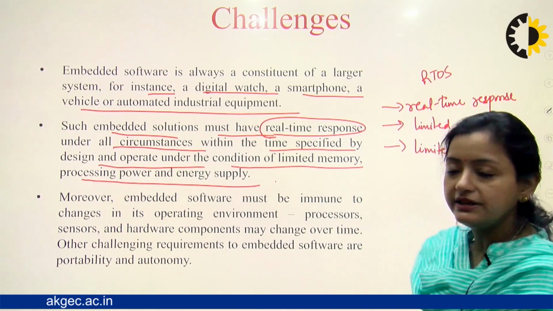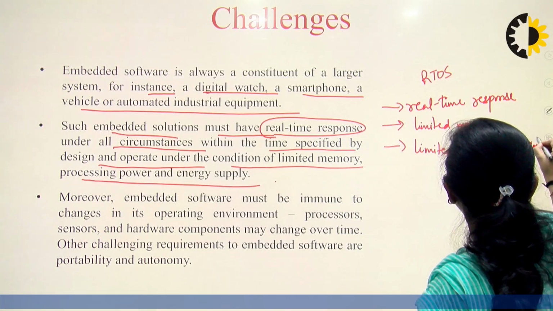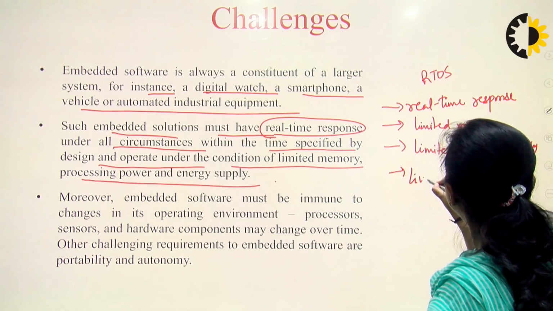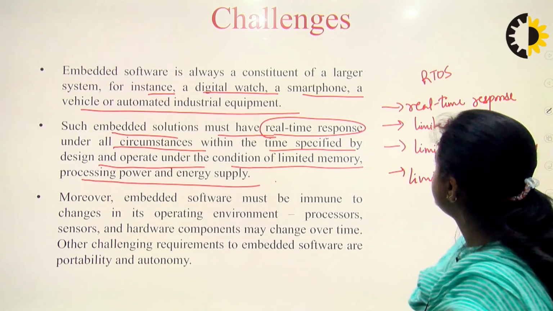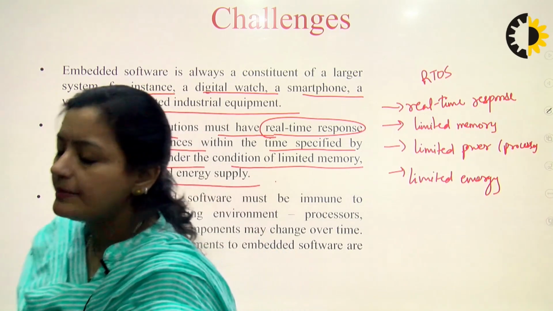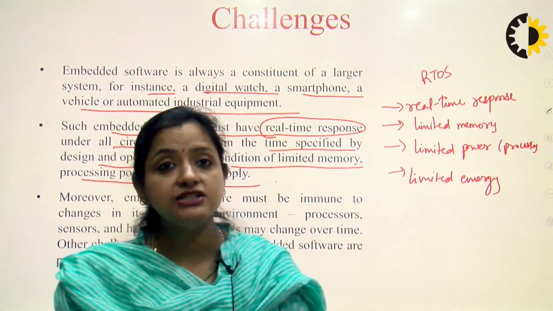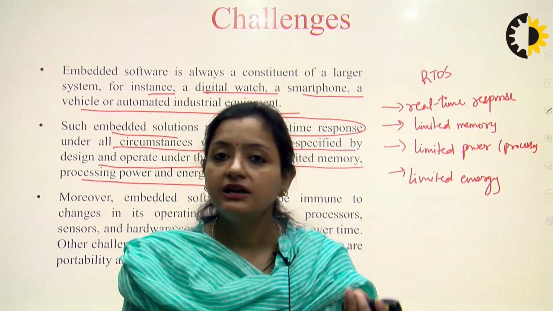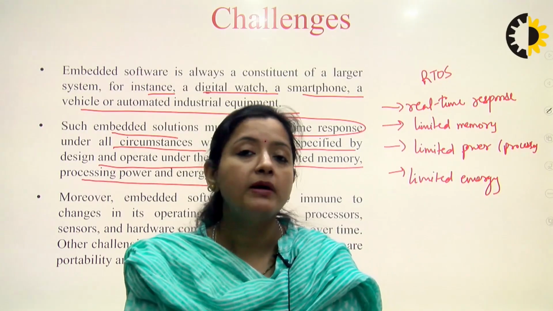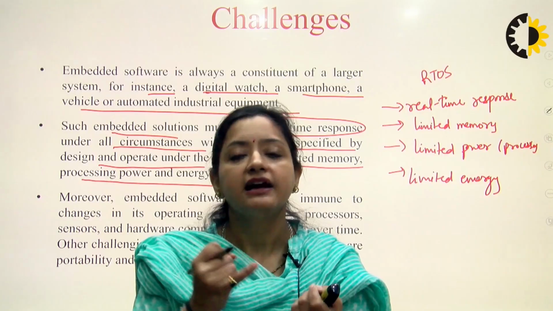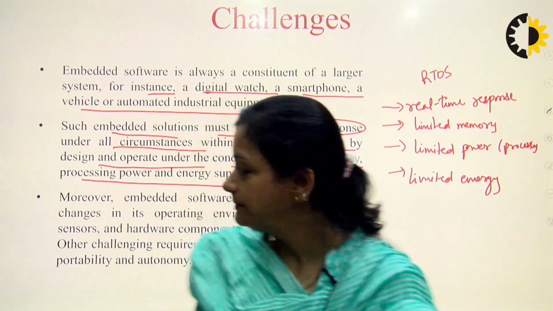अब ये पावर दो तरीके से हो गई. ये हो गई पावर प्रोसेसिंग की, limited processing power, and they have limited energy supply, limited energy जो उसको रन करने के लिए चाहिए. ठीक है. तो यहाँ पे आपको आपके embedded products के, embedded solutions के कुछ challenges, कुछ issues नज़र आ गए. पहला, उसको real time response देना ही देना है और उसको ये real time response देना है with so many constraints. What are these constraints? It has limited power supply, it has limited processing power, it has limited memory.